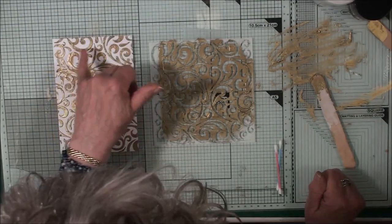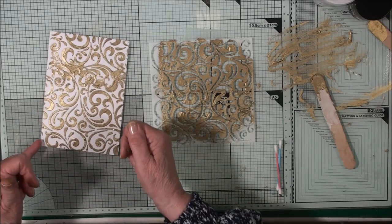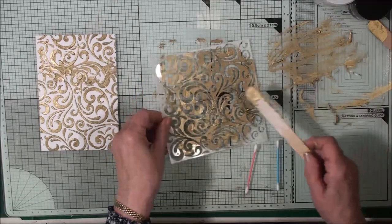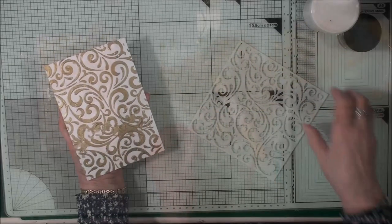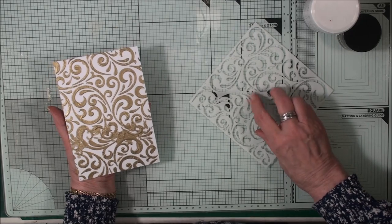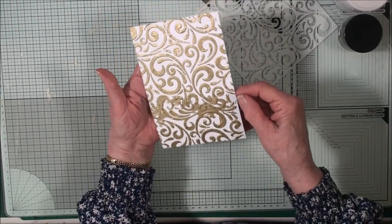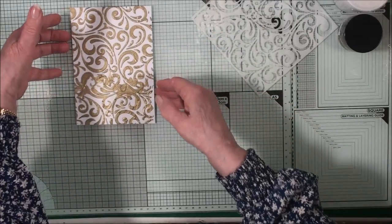I have made a little bit of a mess at the bottom there, but I'm not worried about that because we can always cover that with the flower. But now I need to get this stencil and my mat clean, otherwise this is going to ruin my stencil. Everything has cleaned up very well — the texture paste and the gold gilding wax has come off, my top is clean, and now I need to just leave this on one side to dry. Hopefully it will stay shiny and then we'll come back and do the rest of the card.